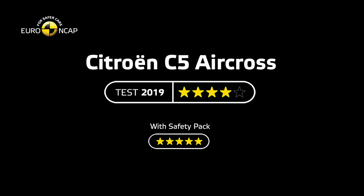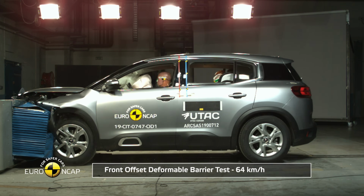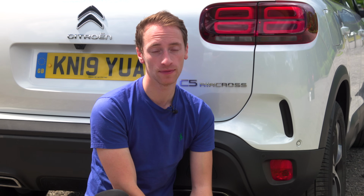The C5 Aircross got the full 5-star safety rating from Euro NCAP and gets plenty of active safety features too. It also gets a camera on the windscreen that acts kind of like a dash cam, so it records and saves footage from an accident. But if you don't want it on, you can turn it off if you prefer.